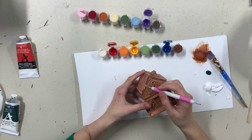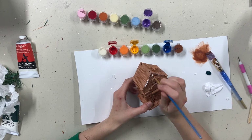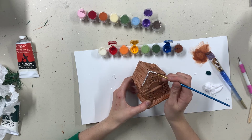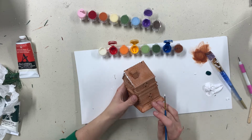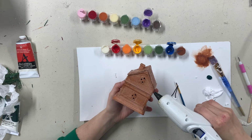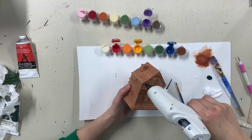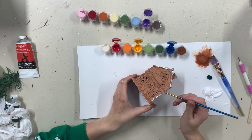I then took a thick white paint and started outlining all of the edges at the top to mimic frosting. And this is painting over the hot glue that I had attached to the roof with. And I realized that that looked really good and looks like real frosting. So I went along all the seams that you would when you assemble a real gingerbread house with a little extra hot glue and puffed it out and then painted over those edges.